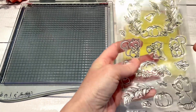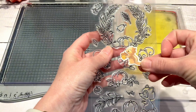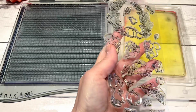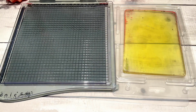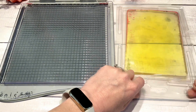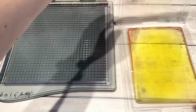Today I'm going to show you how to do a mirrored stamping using your Gelli Plate. I have seen this technique used on some clear acetate, even on the backing sheet of some of your stamps, and I've tried it and it's gotten some decent results, but I just wanted to see as a test if it would work using it on my Gelli Plate.